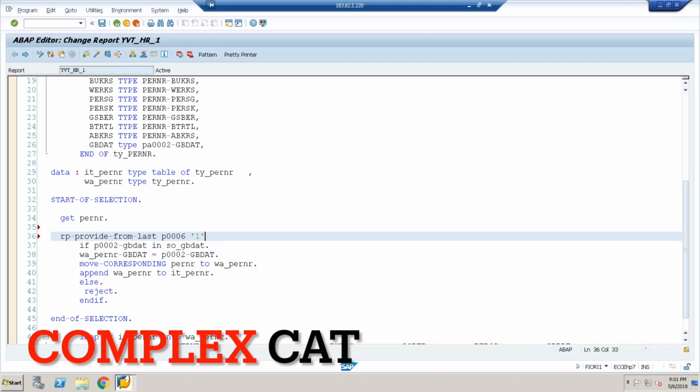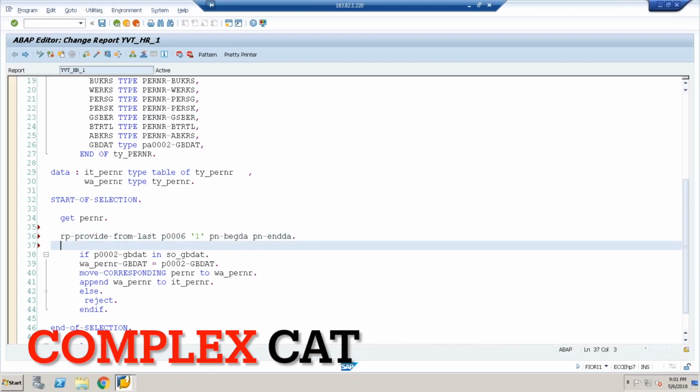What is the date range you are going to give? That you need to mention. Say for example, I want to get within PN-BEGDA and PN-ENDDA. So if it is going to fall in this, how to check?